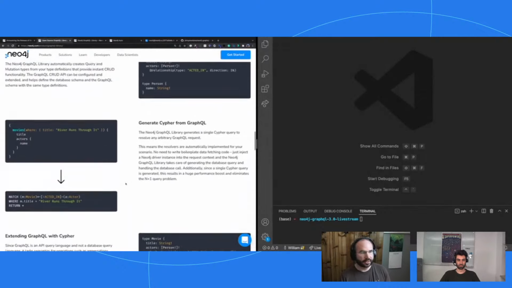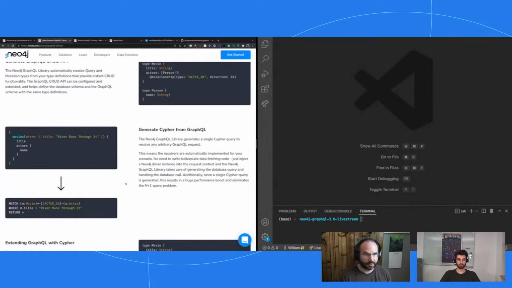And then at query time, for any arbitrary GraphQL request, the Neo4j GraphQL library translates that into Cypher. Important to note, a single Cypher query, sending that to the database, which the database can then optimize and send back the data that is expected for the GraphQL request.